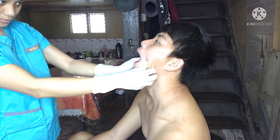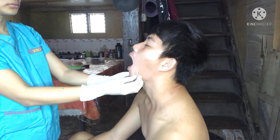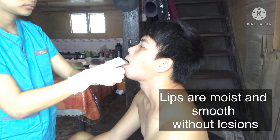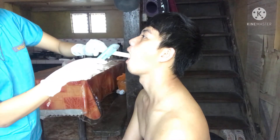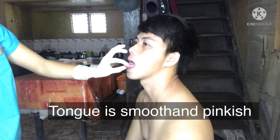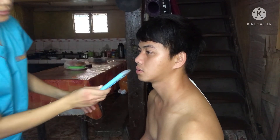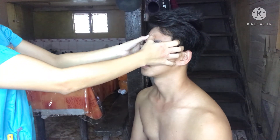Let's proceed to the mouth. I am inspecting the lips, lip consistency, and color. Inspecting the teeth and gums and checking the lower gingiva. Opening the mouth wide to check the buccal mucosa. Assessing the ventral surface of the tongue. Now I am inspecting the nose — inspecting the internal structure. Palpating the frontal and maxillary sinuses.